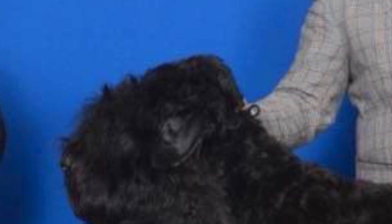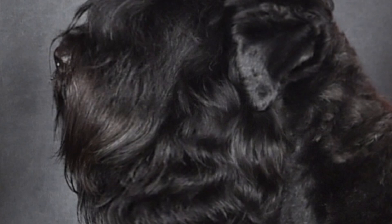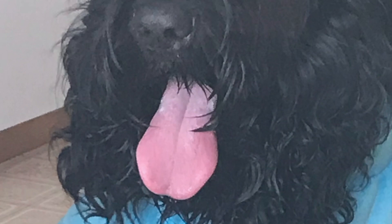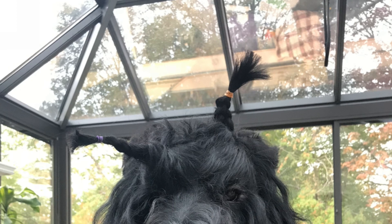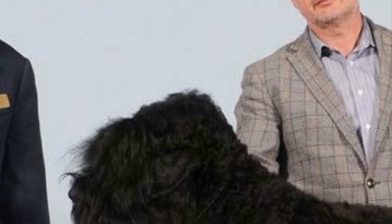You can see that flat area at the top of the head. Yes, they do have messy hair sometimes and we do ponytails for the funny days — like here you see the Santa Claus on the parade. This is after washing — she's fully grown, this is the female with a very harsh coat, but still her top is very flat. Sometimes at home when you have a lot of things to do, you can put the ponytails and it's gonna keep them safe with open vision, as you can see. Sometimes I do those braids and braided ponytails.